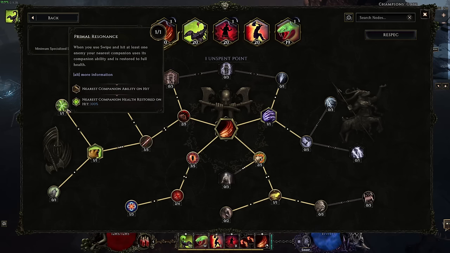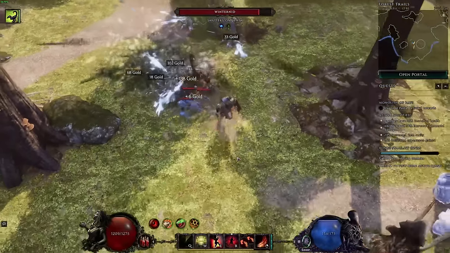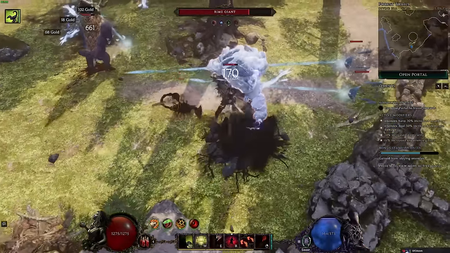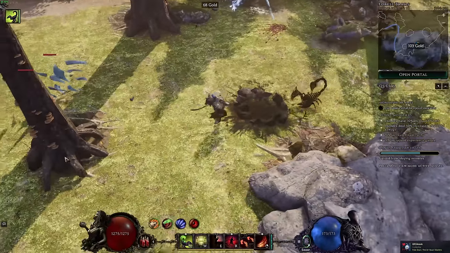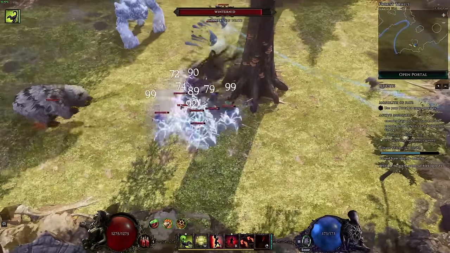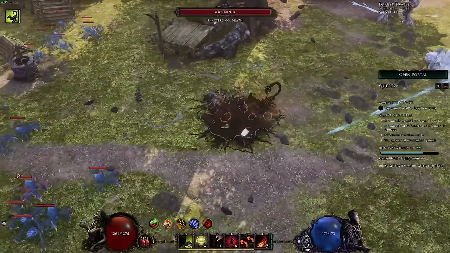Then we're going to go up to Primal Resonance, and this is what helps us with the Scorpion. So once you have the Scorpion unlocked, you can feel free to grab these two perks right here. And this is when you use swipe and hit at least one enemy, your nearest companion, which will be the Scorpion, uses its companion ability and is restored to full health. It's absolutely overpowered, and it's incredibly insane when you have some cooldown reduction and your swipe is on a 1 second cooldown. You can proc Scorpion Nova by itself, plus you can proc it with swipe, and we have a third way to proc it, which we'll talk about in a moment.